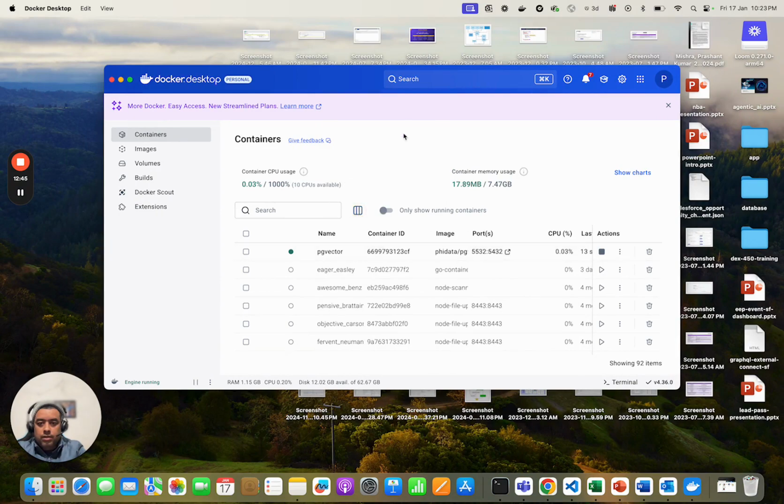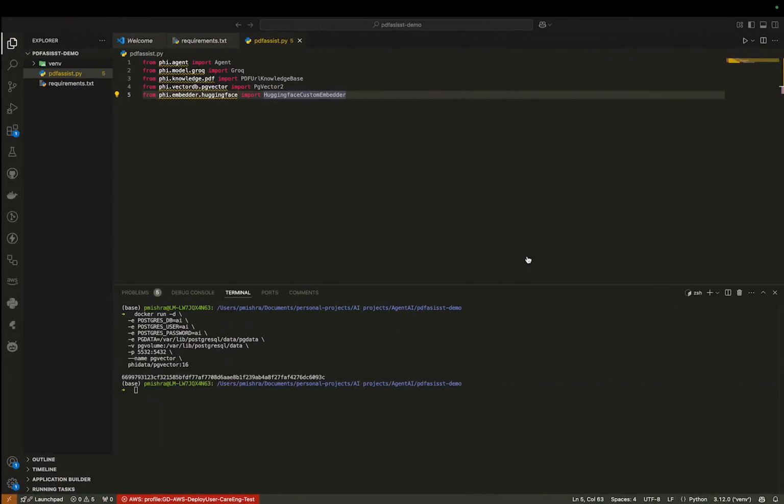My Docker Desktop was already running, and we can see that one instance of the PgVector DB has been created and is running successfully. So you have to verify this before moving further.